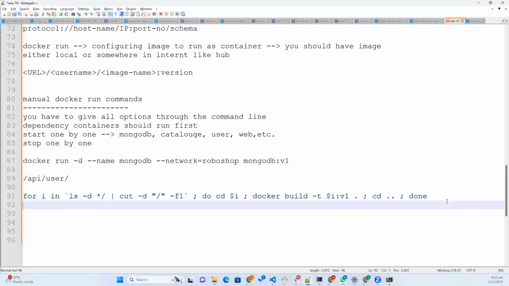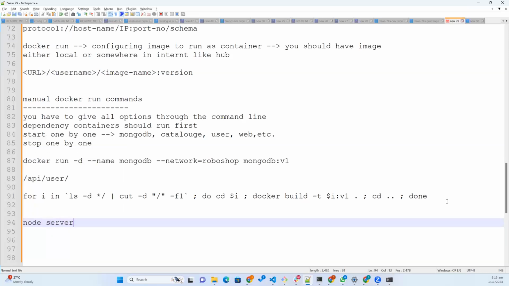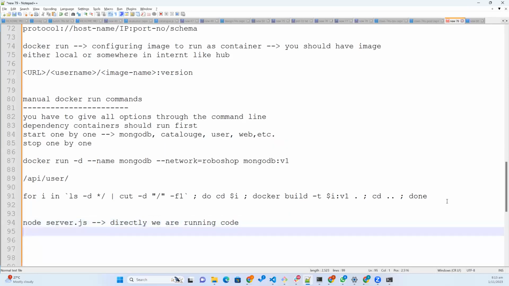So like Node.js, how we run node server.js, here we directly run the code. Generally Java is a heavy programming language, not like Python or Node.js. It's not simple.